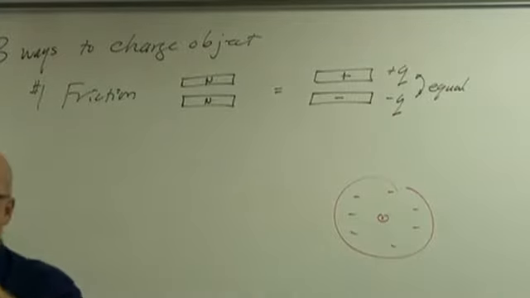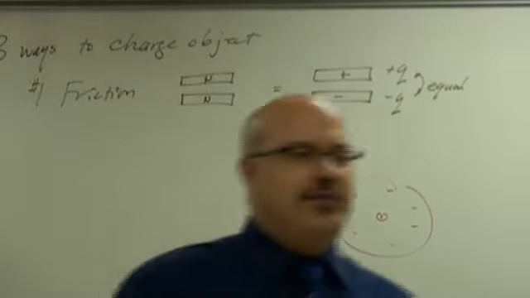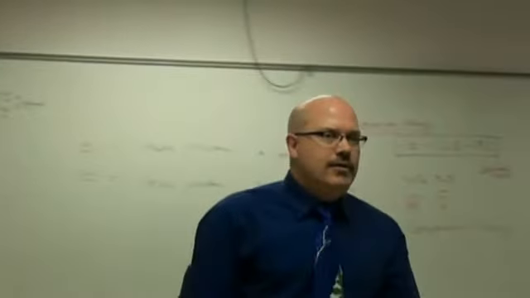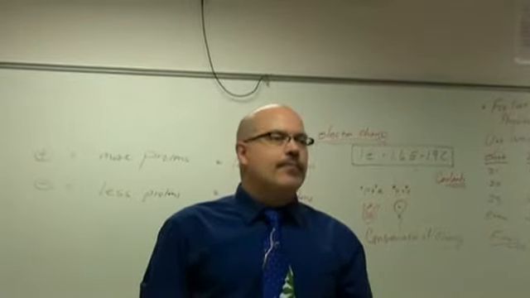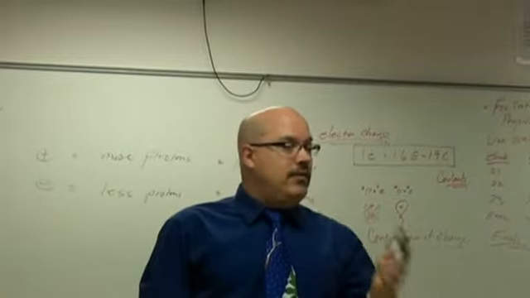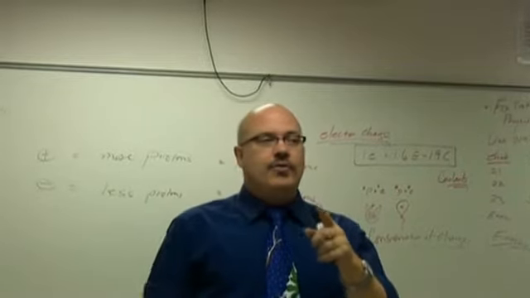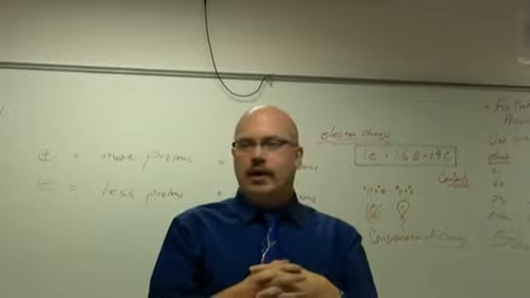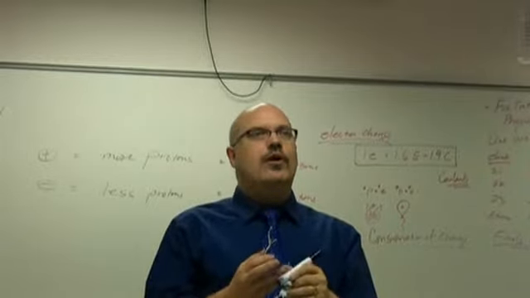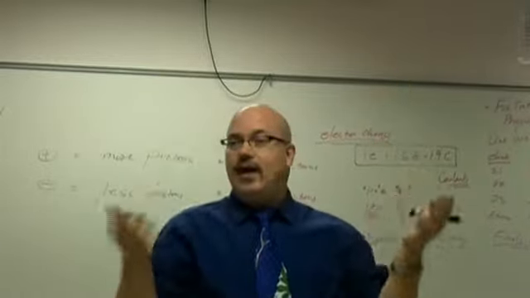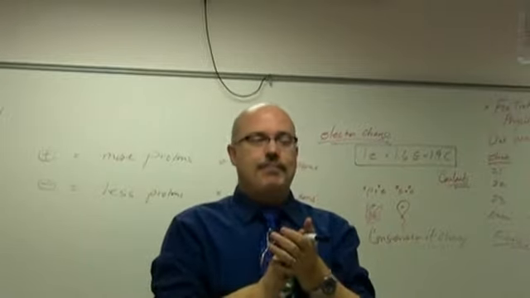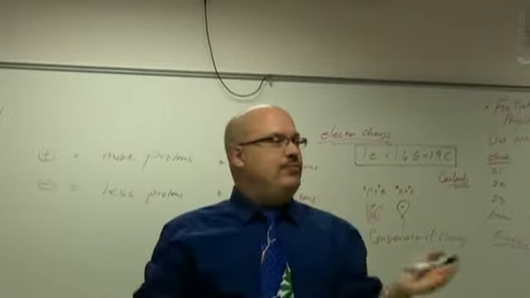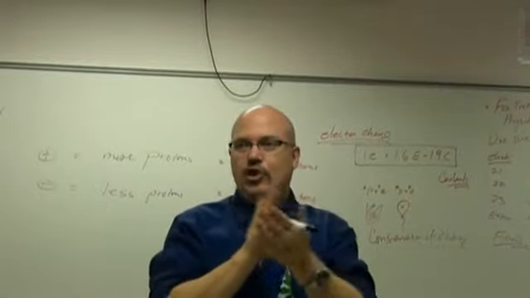All right? Now you see that a lot. Some of you may notice that in a dryer. You take stuff out of the dryer, everything's all charged up if you don't put in softener, right? Fabric softener is a coating that cuts down on the friction and conductivity. So if you don't do that, just put different types of clothes in there, they'll come out charged.